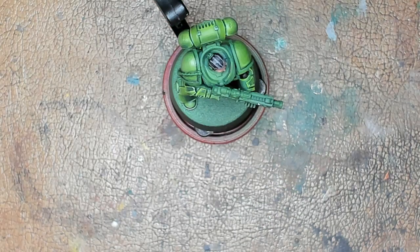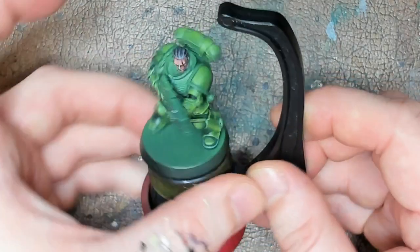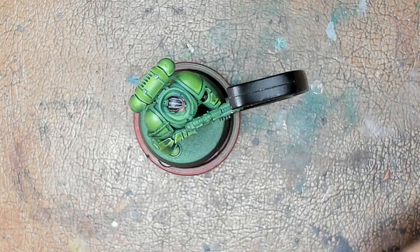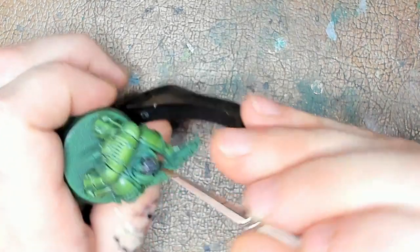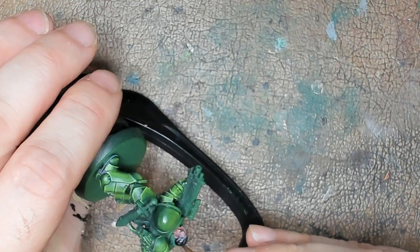All right. I know right now it kind of looks like a hair helmet. But it will look like hair in a minute, I promise. So you just let that dry for a sec, and you can even do it while it's drying a little bit, because I'm doing dark hair, so I just want to get those striations on there to give it some depth underneath. So now I'm literally just adding Nuln oil over the whole hair mullet.